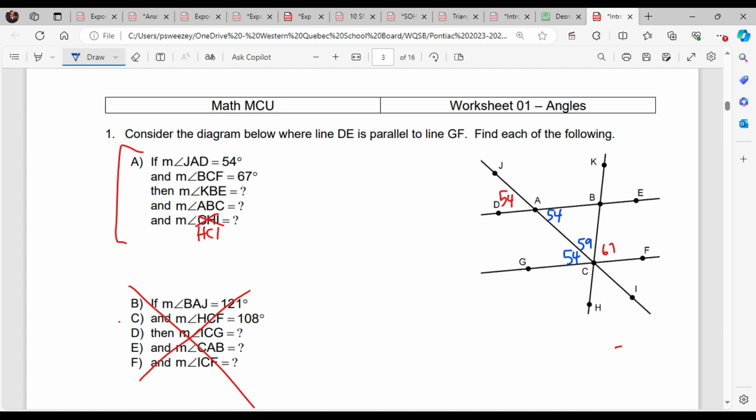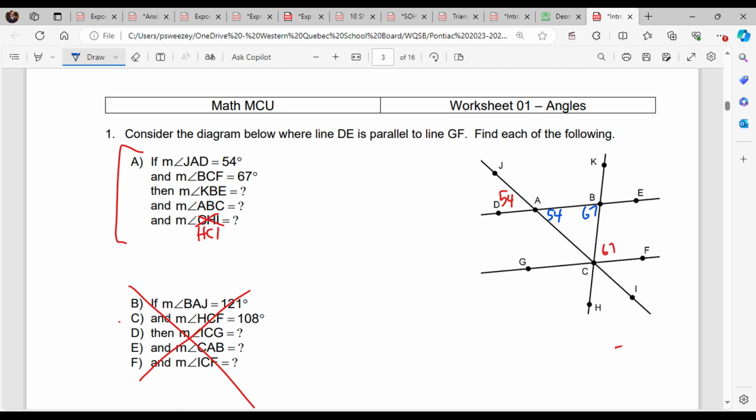Okay, let's just say you didn't see that. I'm just going to erase this for a second. Let's just say I couldn't see that when I was looking at it. Fine. There are other skill sets here we can use. If this one's 67, this one's 67 because that's corresponding. Heck, even if you didn't see that first one that I did, if you remembered alternate interior angles, if it's 67, this one is 67 because those two are the same. There are just little tricks like that where it should be second nature.